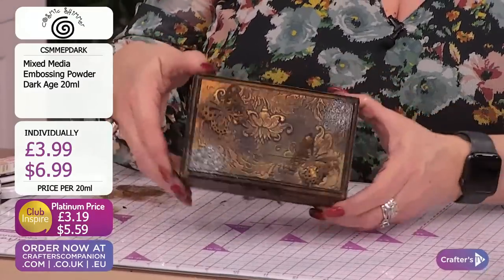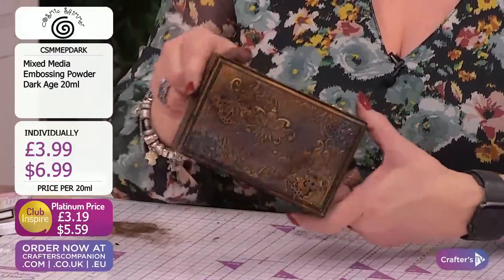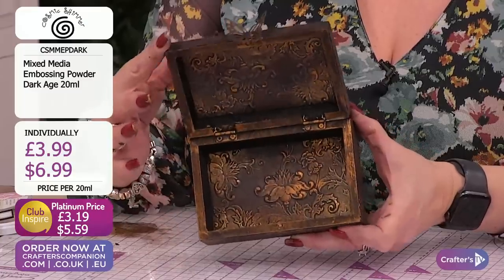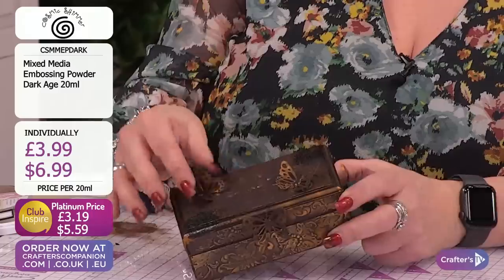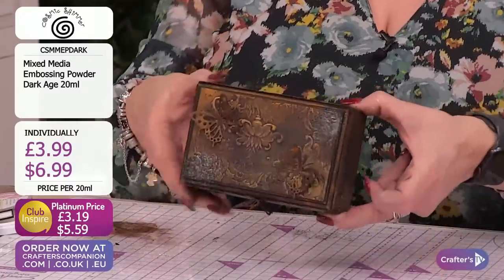She didn't say that. Now, I've turned that MDF box into a lovely gift box just by adding little elements and mixing up your media. Oh, look, even on the inside it looks really fabulous. Again, just showing you the kind of things you can do with what you have in your stash.